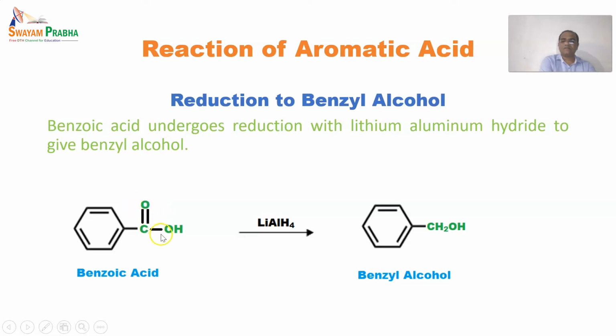oxygen atom. As soon as the hydride ion approaches the carbon, which is the electron deficient center, it attaches because it has a negative charge, and this carbon will definitely have a partial positive center because of the electronegative oxygen. This pi bond will break, and one more hydride ion will be added, and afterwards we can see that it forms benzyl alcohol.